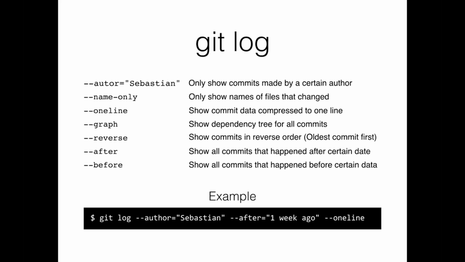Number three, some git log tips. Git log has some great options to make sure you find what you're really looking for. So let's just walk through some examples here. You can use git log --name-only if you want to know which files have been changed. You can use --graph to show the dependency tree to visualize your branching. With --before and --after, you can narrow down the log by date. This is a great way to get an overview of what happened in your repository.